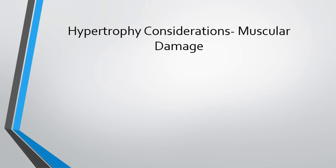As far as considerations as it relates to muscle damage, we know that muscular damage is actually a trigger for hypertrophy. So, eccentric focused, making sure to slow down that eccentric. And you could do this with both primary lifts and secondary or accessory lifts. I've tended to have individuals pretty much always do their accessory lifts with at least a 3-second eccentric, because with your accessory lifts, you're really working on muscle hypertrophy and balance regardless for the most part anyway.